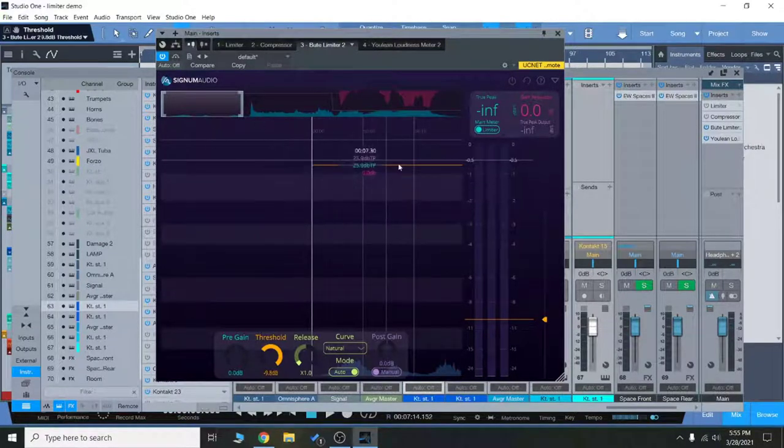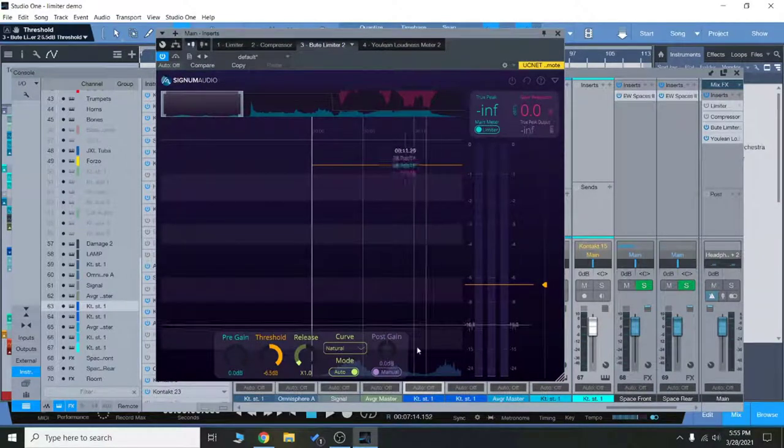You can see a live view as your song plays of where the peaks are, as well as the gain reduction here when you adjust the limiter here. So that will adjust the threshold. You have pre-gain and post-gain, as well as different curves: linear, transparent, smooth. Right now I have it on natural, as well as a manual and an auto mode, which will adjust the release as you play the song.